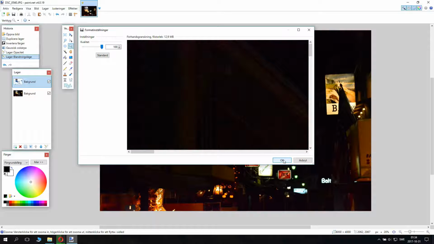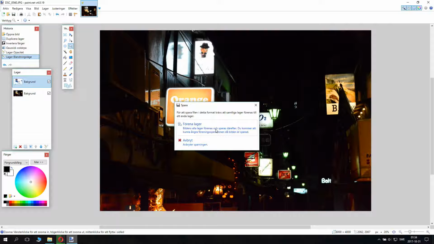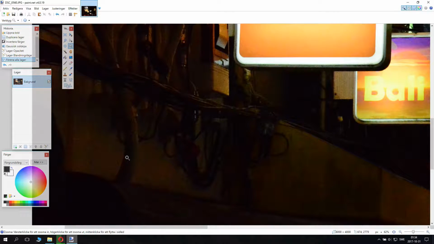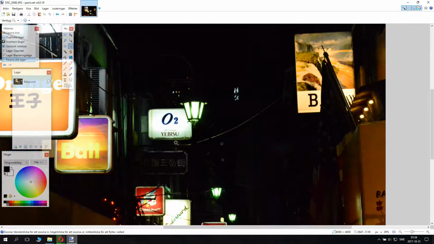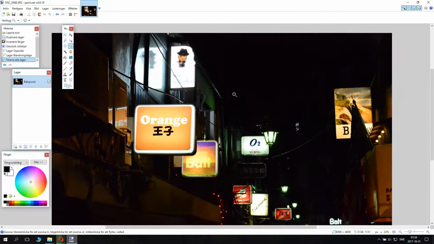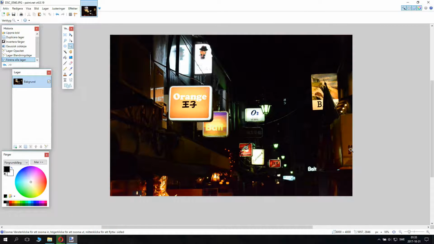Remember to export in 100% quality. And there you have your better image. And you have to merge the layers. It will ask you for that, but when you've done that, just save it, and there you have it. Your image that is now much more balanced in color and lighter. Very useful trick for fixing your night photography images.